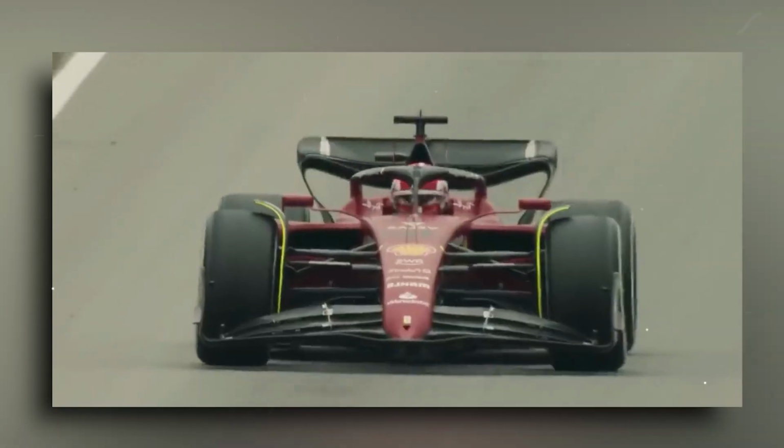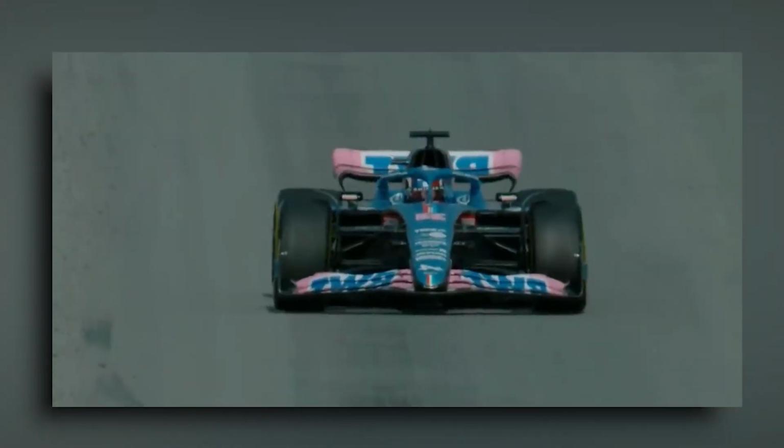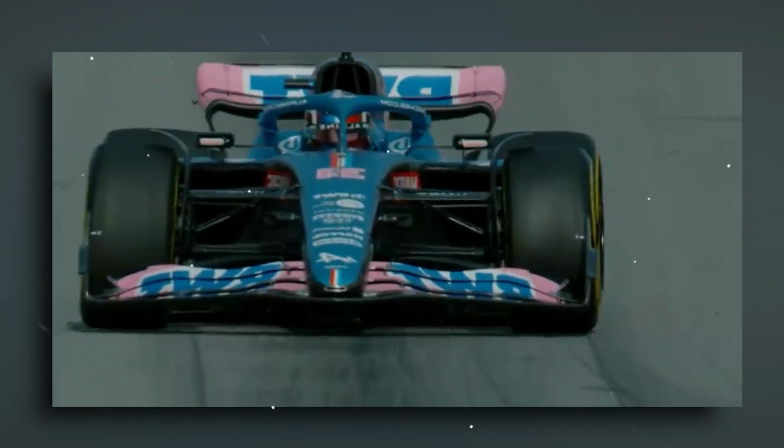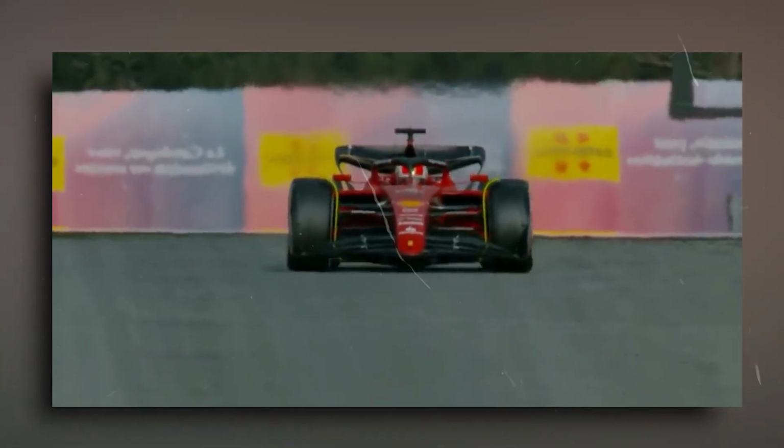This takes place when you visibly see a car bouncing. In light of the new technical regulations introduced this season, the teams had to change their strategies and approach, which meant they had to switch from over-body downforce to ground effect philosophy. To put it simply, it's an aerodynamic phenomenon that allows the increase then a sudden decrease of downforce to make the car look like it's bouncing up and down.